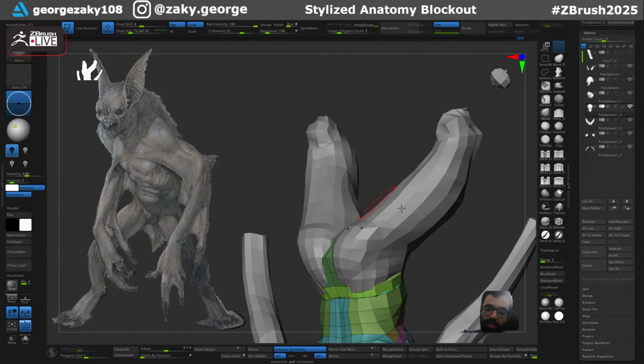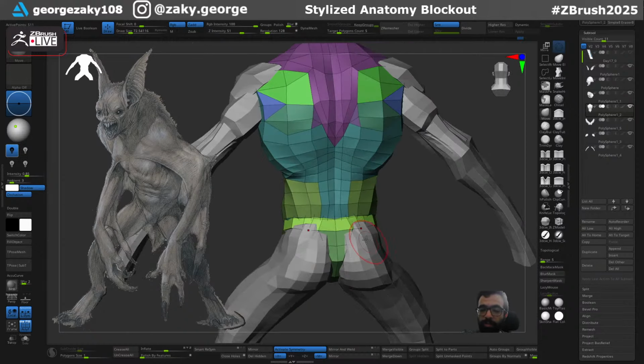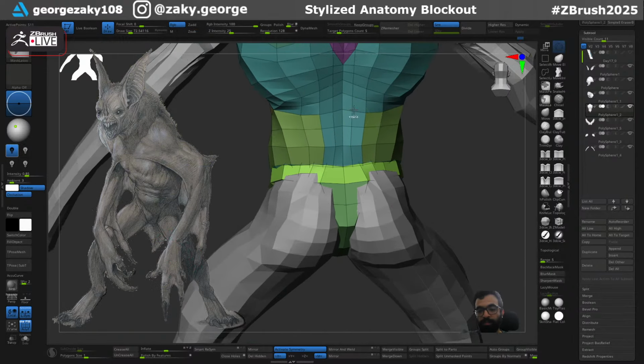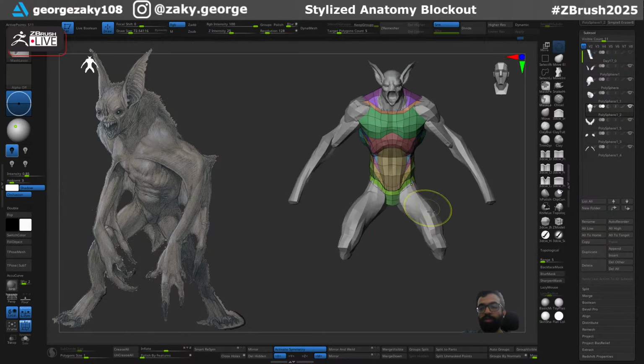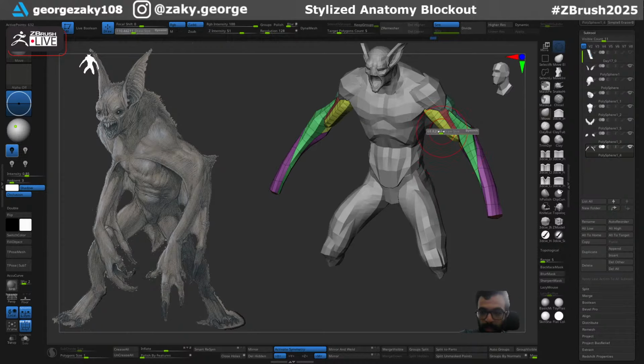The extension of these triangle parts will be the extension of his tail. So I'm not super focused on this right now.